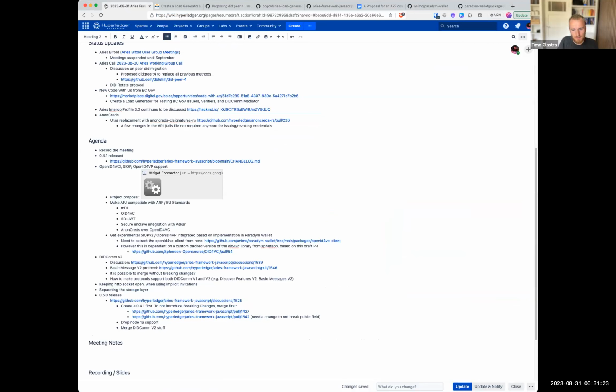Okay. Any other comments on this? Right. If somebody starts working on this, please let us know so that we don't have two people working on it. Maybe we should also convert this into an issue to at least know what the current status is. Does somebody want to pick that up?